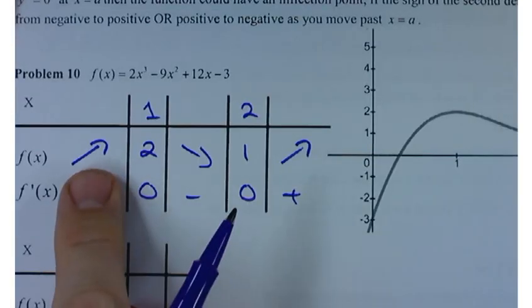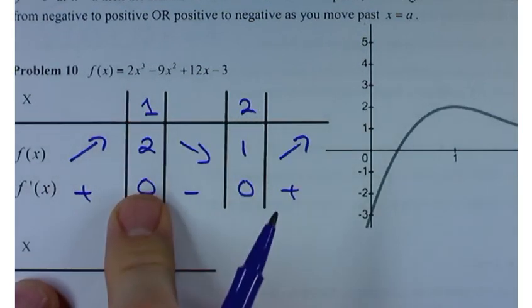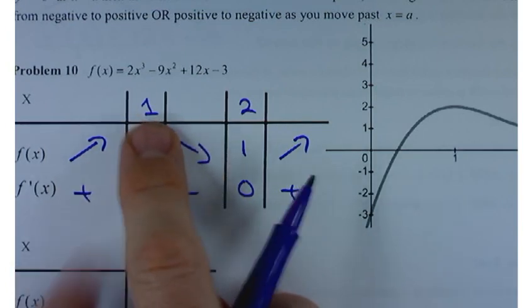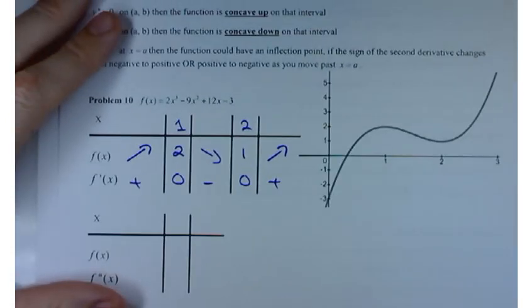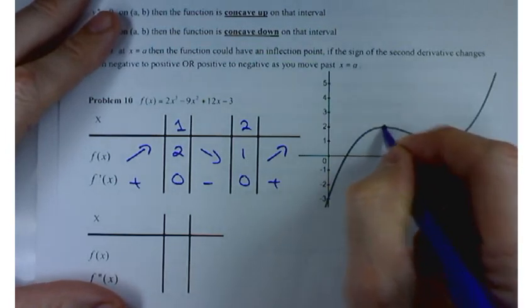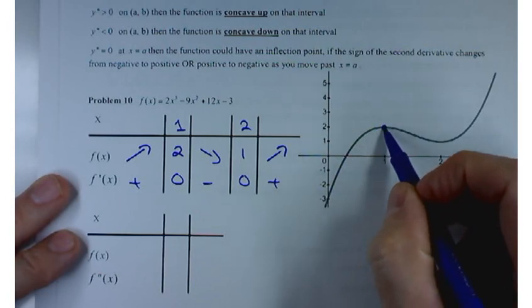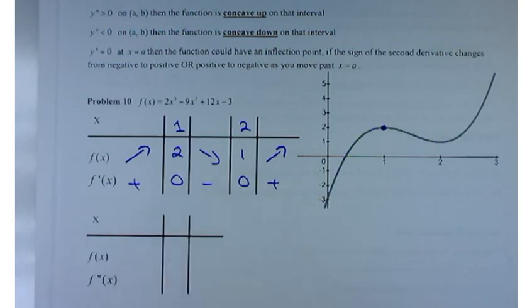In fact, if a function is increasing, and then has a 0 derivative, then starts decreasing, what does it tell you about this point at x equals 1? What does it have to be? It has to be a local max. And if you look at your graph right here, you see exactly what's happening. The function is increasing, and has a derivative of 0, then it starts decreasing. So this is a local maximum. It's a local max.